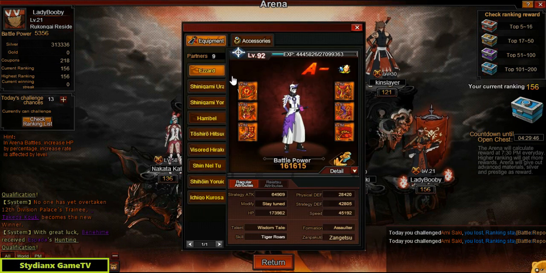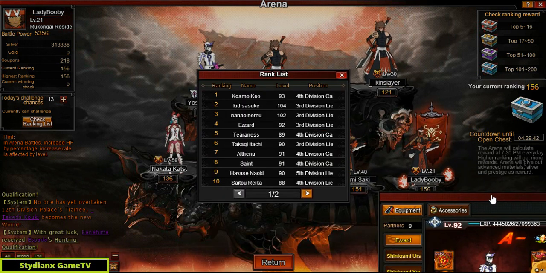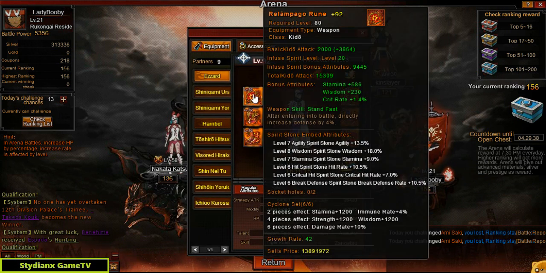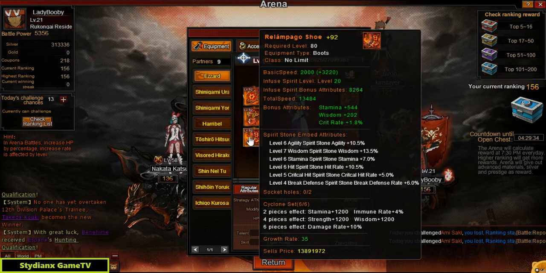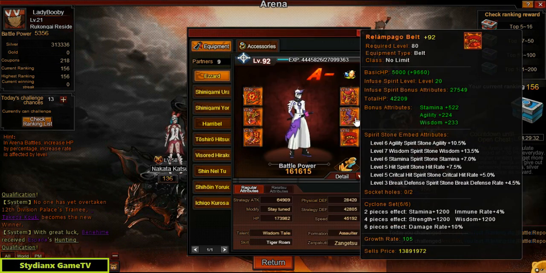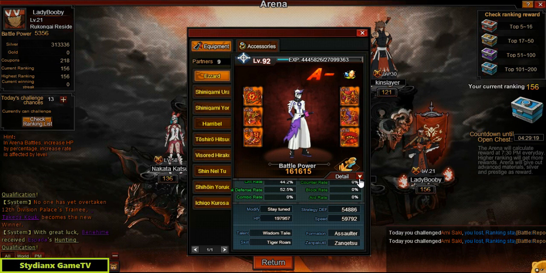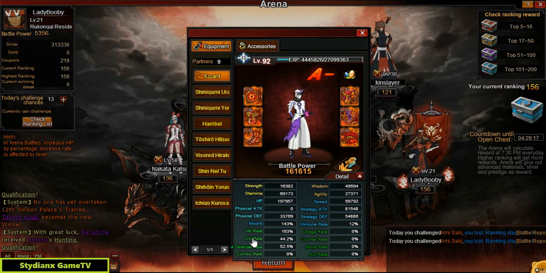For the fourth rank, we have Izzard. Okay, Izzard is level 92, third division lieutenant. Let's check out what his stats are. Okay, Jordy, level 6 stones. Okay, I can see that already. 161k on the BP, 59,792 on the speed, so that's pretty much 60k right there. Using that Zengetsu, pretty nice Zenfacto right there.